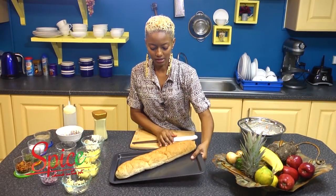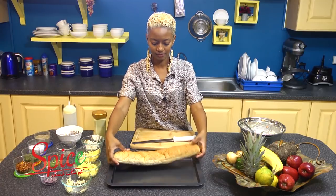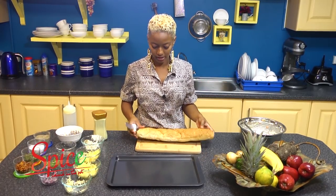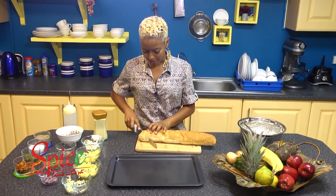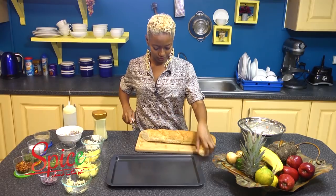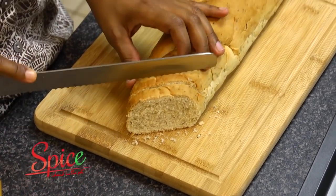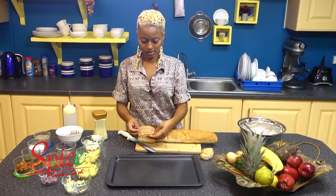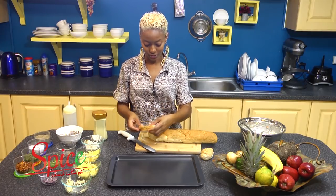And this is just like a long white bread with some herbs in there. Just a simple bread. And I didn't make this one from scratch. This is store-bought. You know, I'm already making so many things, so you can ease yourself out from that pressure. So I'm just gonna do nice little 1/4 inch slices on the side, like this, see? And then that pretty little thing is gonna go on top. It's gonna be really good.